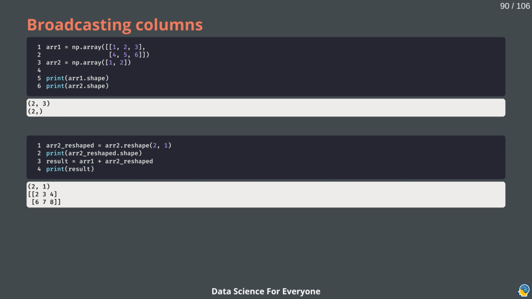NumPy's broadcasting rule says that a dimension of 1 can stretch to match the other array size in that dimension. So the single column in the reshaped array 2 can broadcast across 3 columns of array 1. The result is as if the reshaped array 2 were copied across all columns of array 1, but NumPy avoids making extra copies. It only computes the result on the fly. This efficiency is one of the key advantages of broadcasting, especially with large arrays.